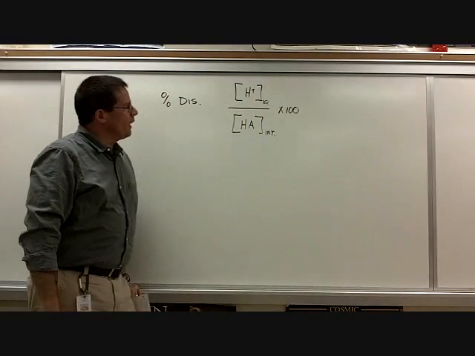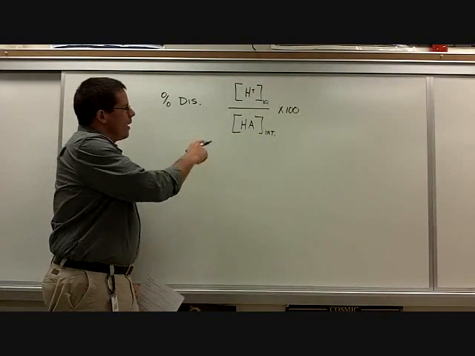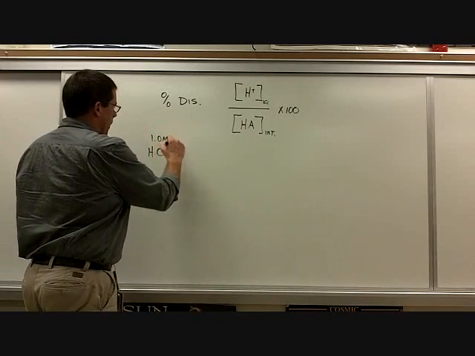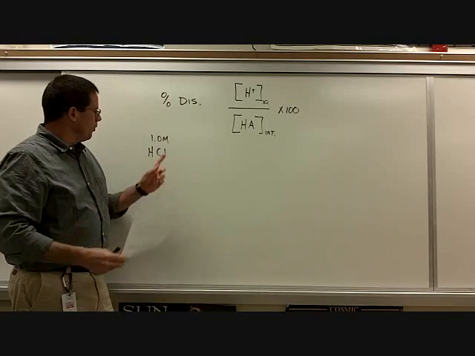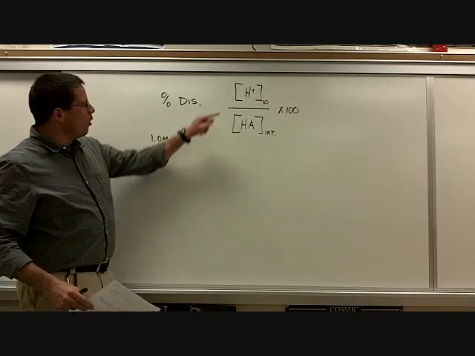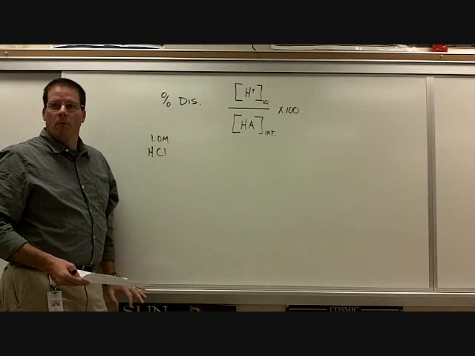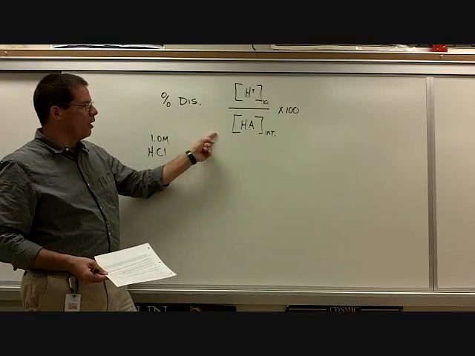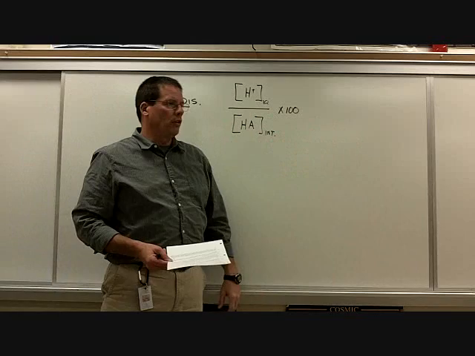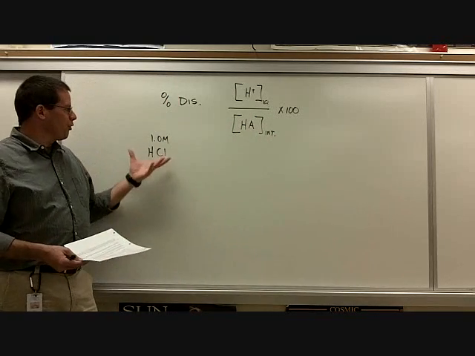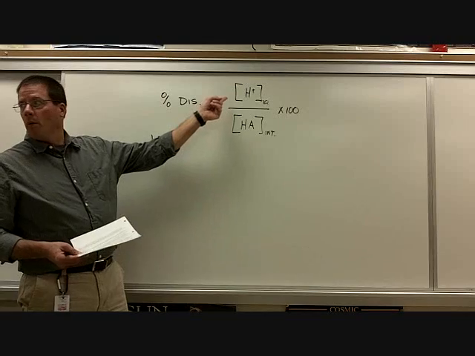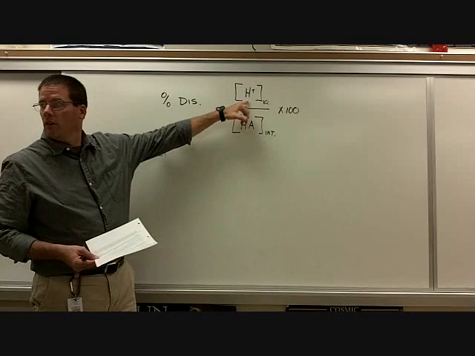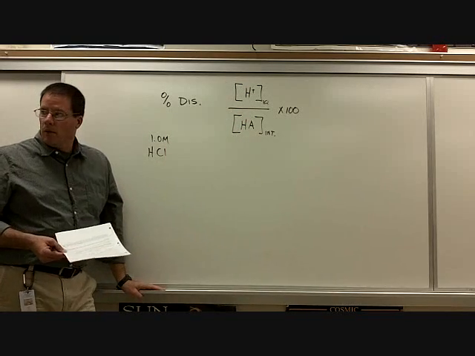So if I'm looking at a strong acid, and let's say I start off with 1 molar HCl, this really helps to seal that. If I start off with 1 molar, what will my concentration of hydrogen be at equilibrium? 1 molar. What was my initial concentration? 1 molar. So 1 divided by 1 times 100 is 100% dissociation. With the strongs, whatever we start with better be what we finish with. And with the weak, this value should be greater than this. So that's what percent dissociation is. You can probably see that in the homework.